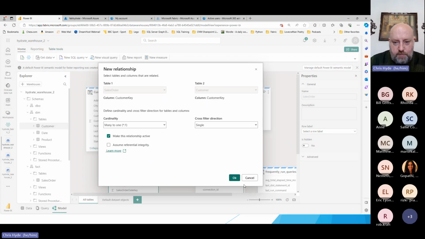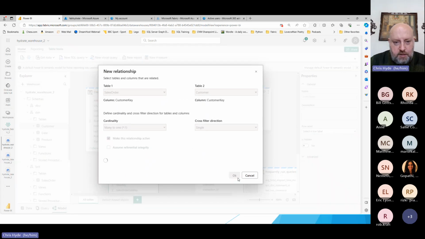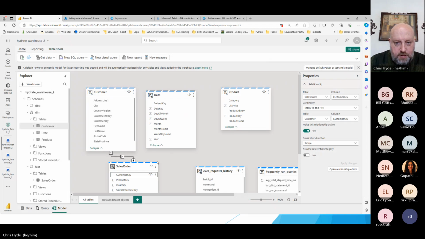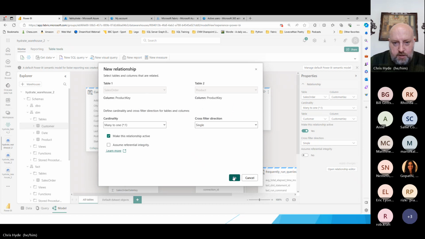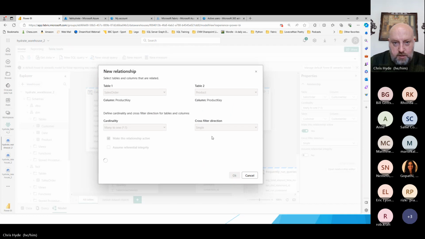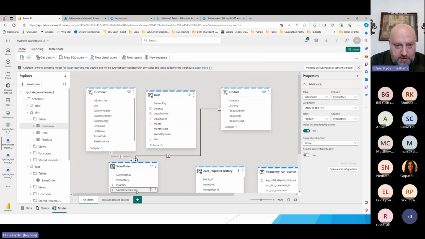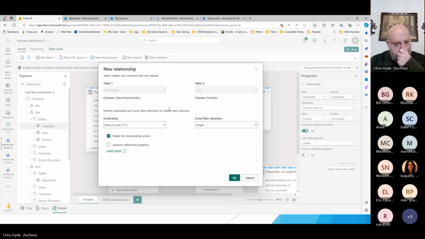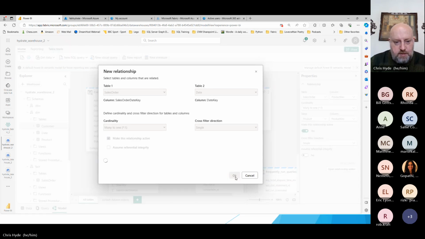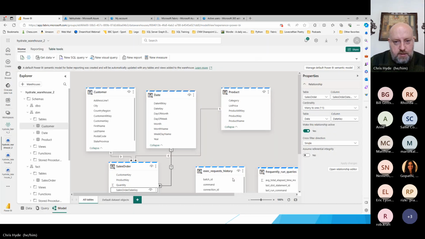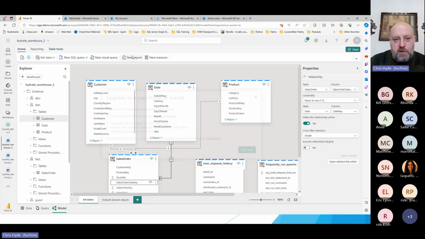So here's our customer key. Here's our product key. Our sales order date. Right? Everything's joined together, so we know how everything works.